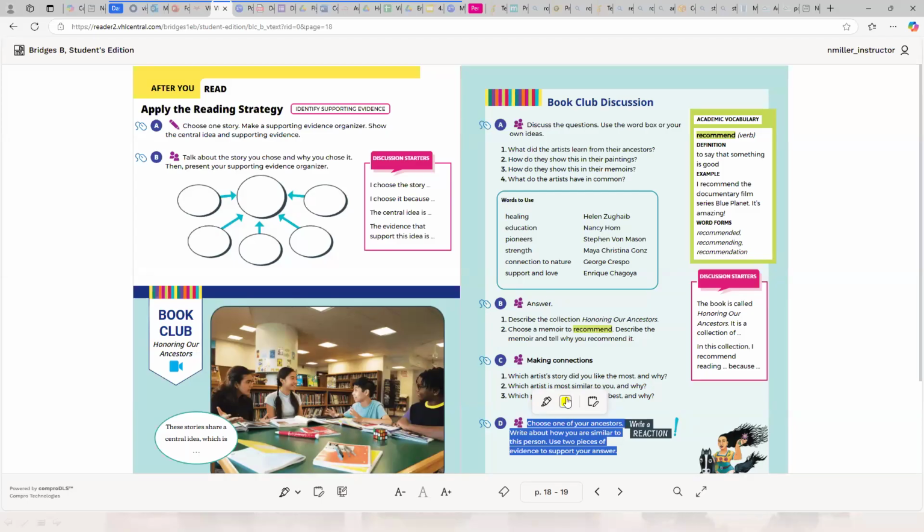I might not have time or be able to do every single thing, but I would certainly do this, the making connections and this. So this is where I was saying, even if you don't have this awesome curriculum called Bridges that has a very first chapter that does this, could you do this with memoirs? Pull some other memoirs, have them make connections, and tell how they're similar to one of their ancestors.